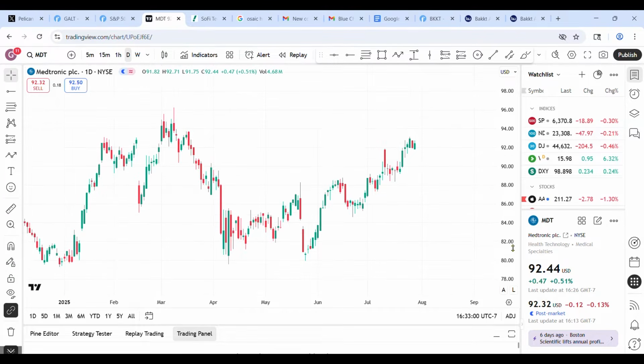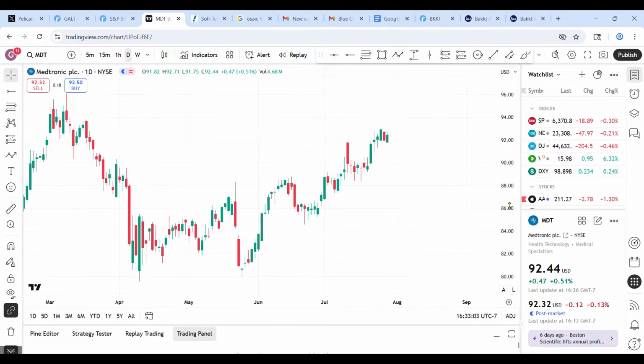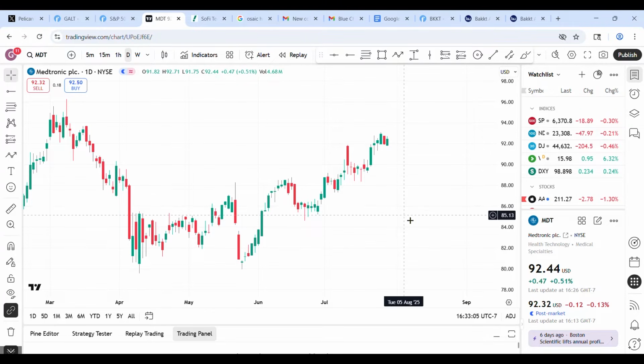And now that we've recognized we're in an uptrend, let's go see if we can find a support level or two, or maybe even three, for either a quick bounce trade or maybe a lower price for a longer term position if you're looking to invest in Medtronic for the long haul. Okay, so let's go find some support levels.